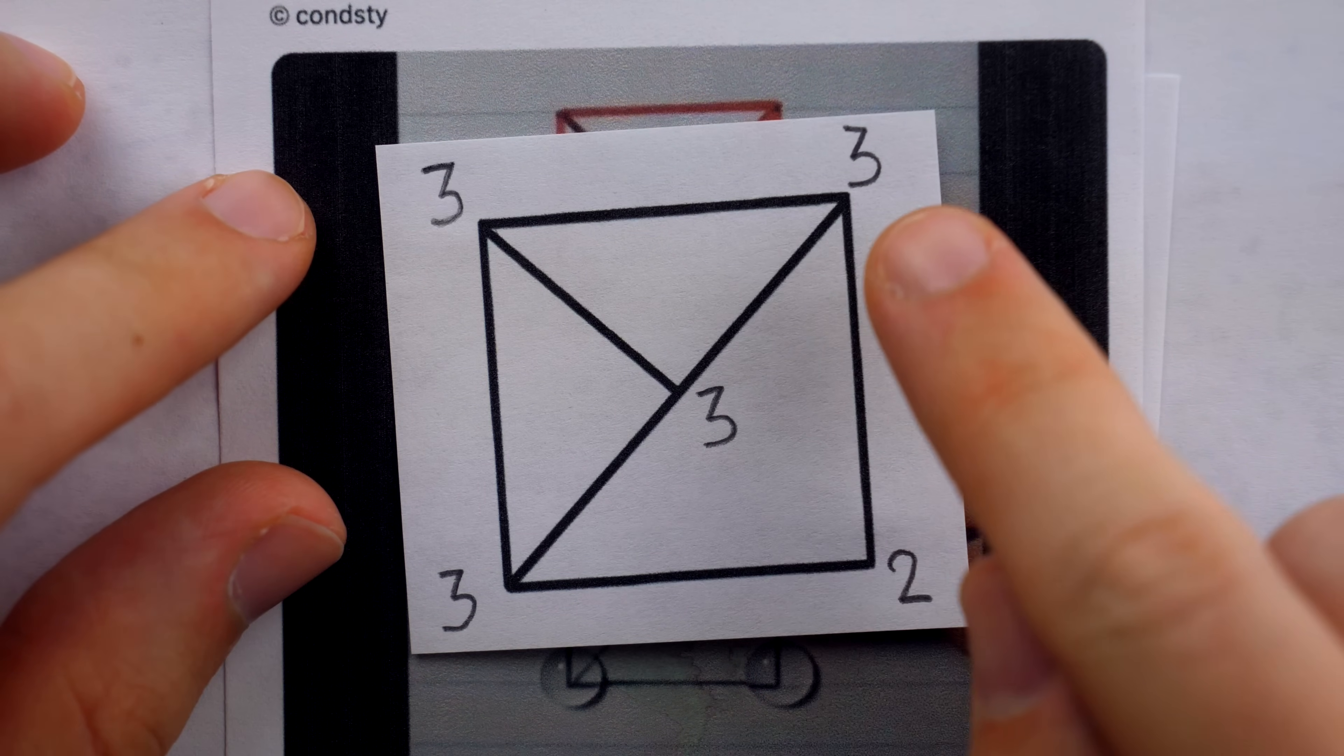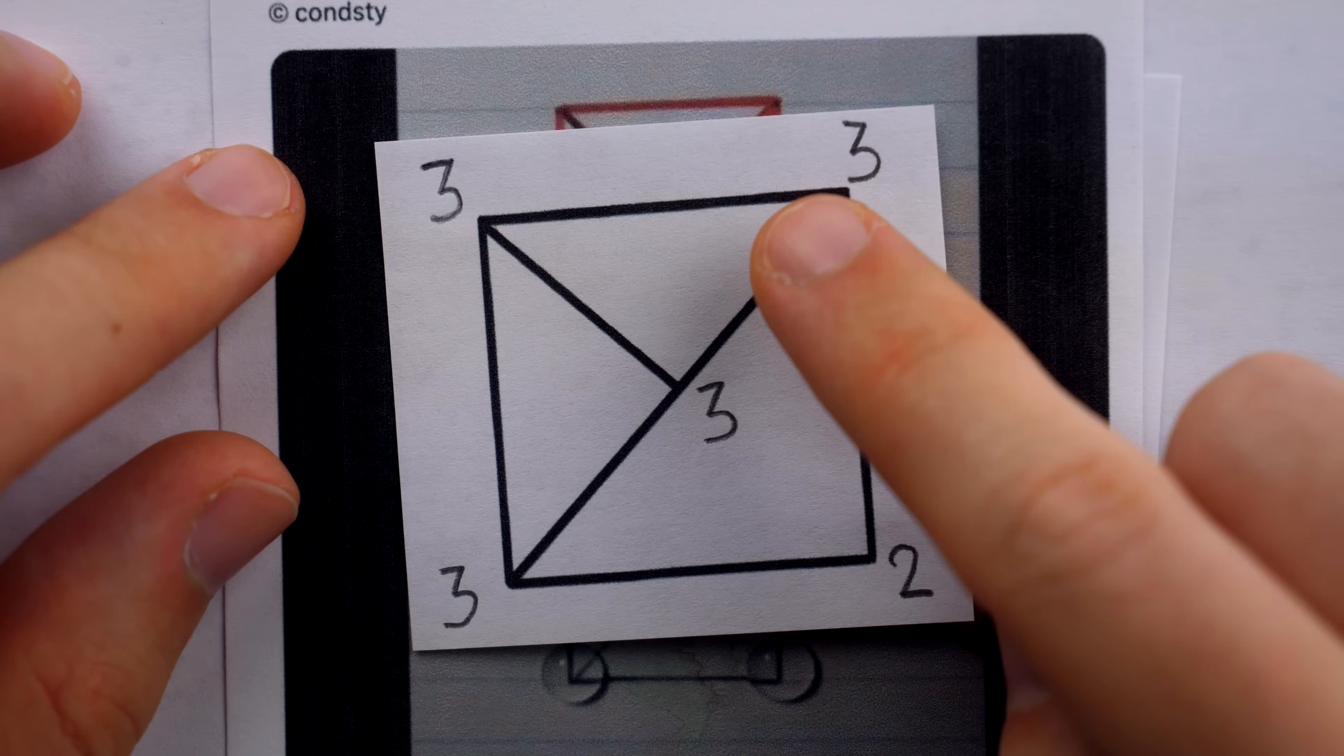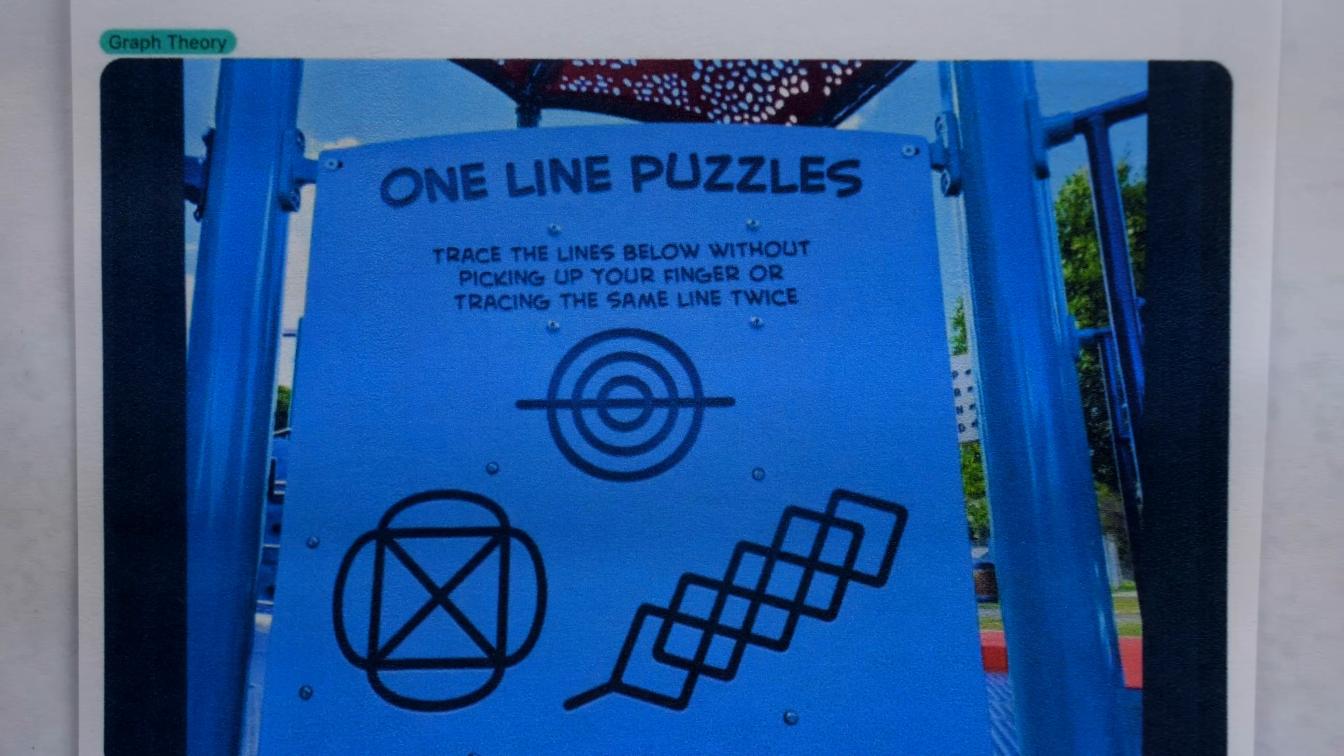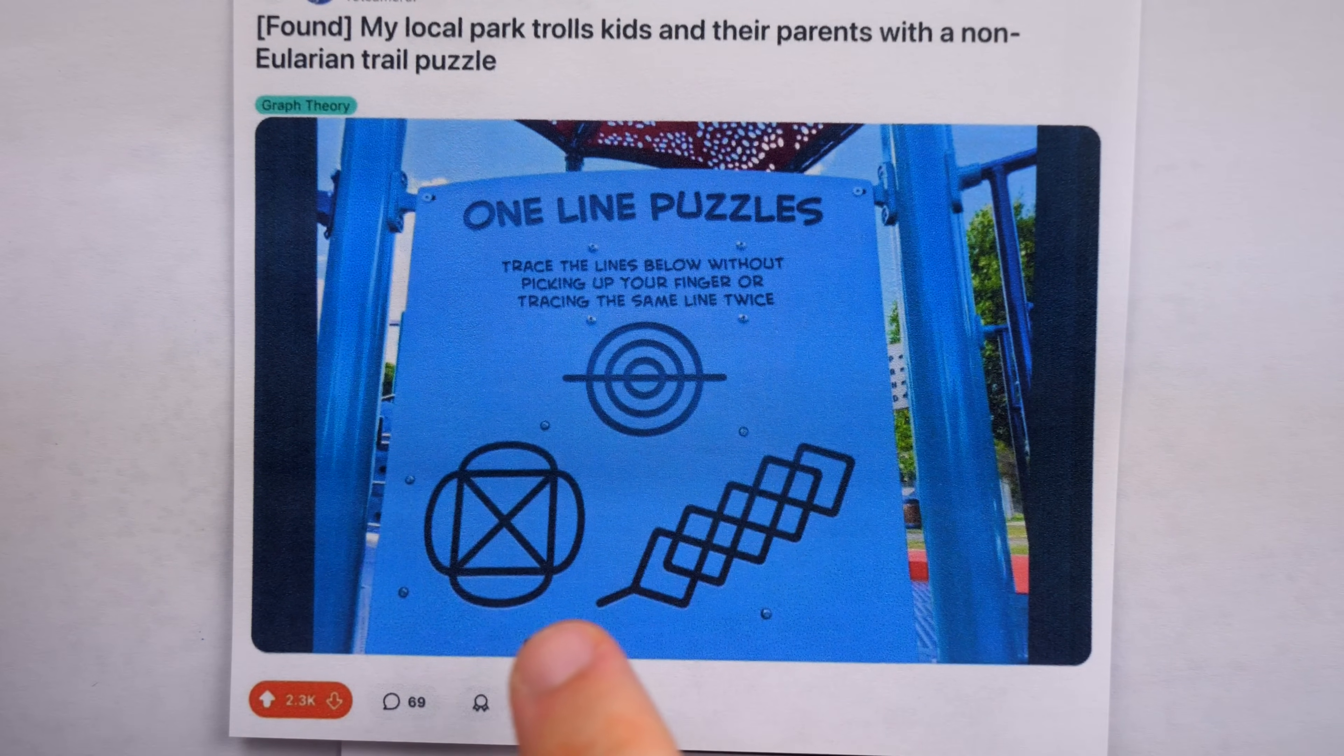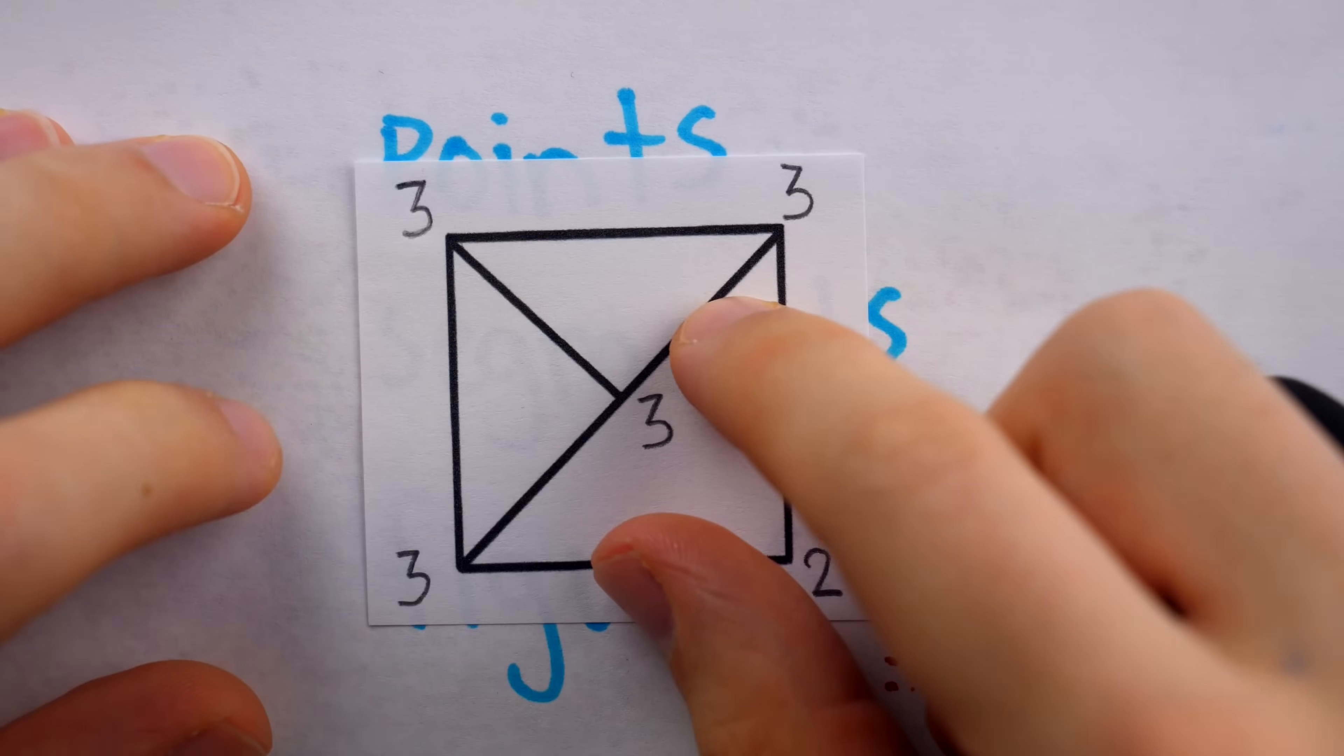We labeled them and we can count them. It has one, two, three, four odd degree points. So yes, indeed, we don't have to check every conceivable option. It's definitely impossible to complete this tracing challenge on this figure. And here's an amusing Reddit post I saw the other day where a town is actually trying to torture its innocent citizens. The challenge here is the same as what we've been discussing, and on one of these figures, it's not possible. And now you have enough information to figure out which figure it is. All right, enough with the baby talk.